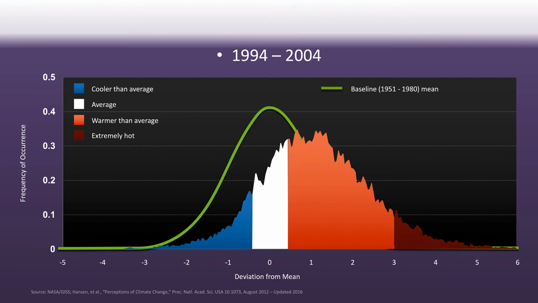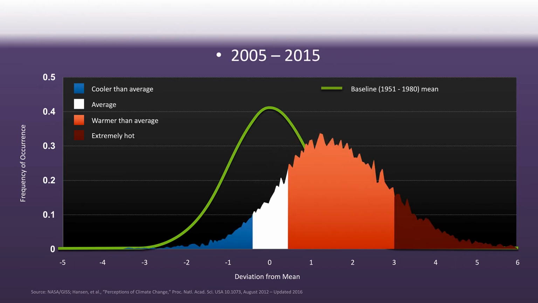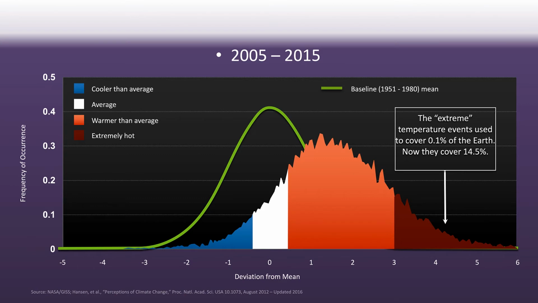Now, when we look at 1994 to 2004, we see even more of these extreme days, extreme weather that we're experiencing throughout the years. As we go to 2005 to 2015, we see, again, even more of this extreme weather as compared to that baseline. You'll also notice that this bell curve is getting shorter, right? So what that means is that we're having more extreme weather on either side. It's just extending out so that we're having more erratic weather. Some people call this climate chaos because we have more of the extremes in either direction. It used to be that these extreme events were only about 1% of the Earth, and now they cover about 14.5%, right?